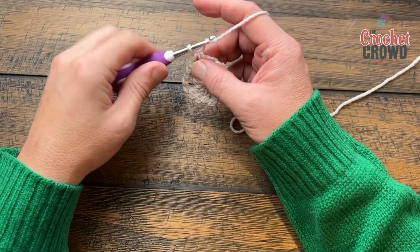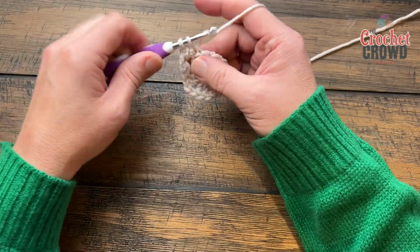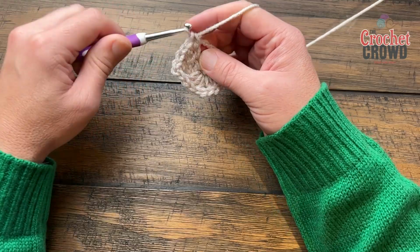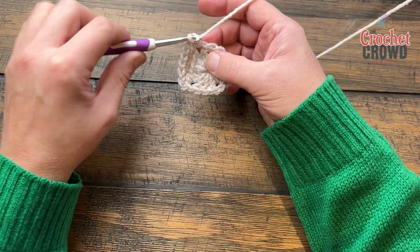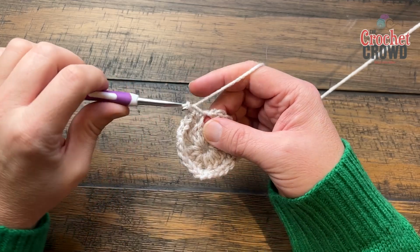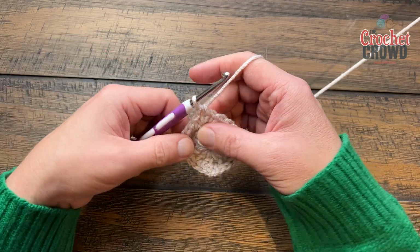Round number 2, you're going to chain up 1 to begin, and just single crochet into the first corner, and apply 1 single crochet in each stitch all the way across to the next corner. So the corners on this round will always be the following. It'll always be a single crochet, chain 2, and single crochet. Then start another side, so it's 1 single in each of the stitches until the next corner, and please do this all the way around. This is round number 2. Coming all the way around, I'm not going to change color, so I put in my last single crochet in the beginning one, and so you just want to do a half double crochet join to the top of the first single to complete round number 2.